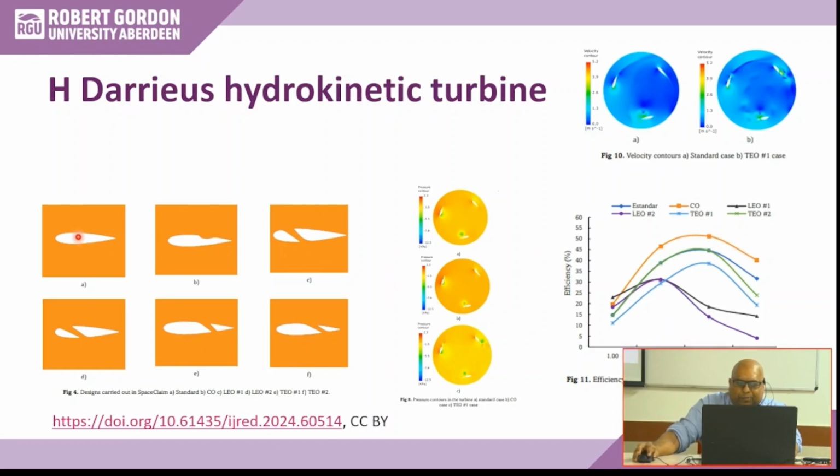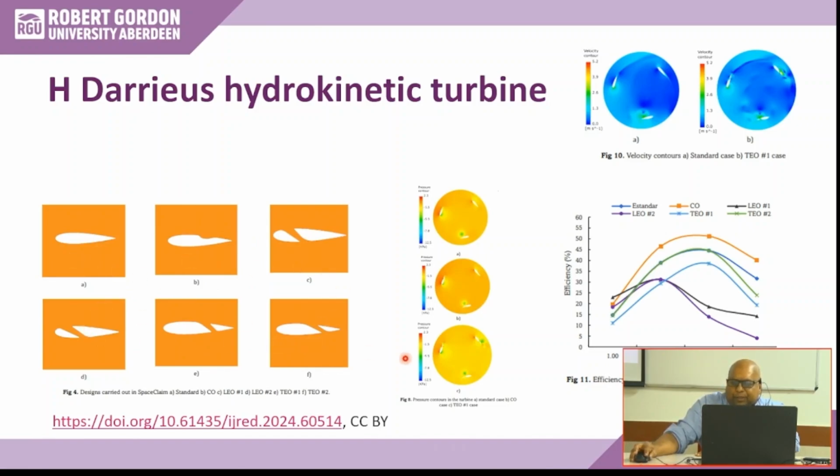So in order to create 1, 2, 3, 4, 5, 6 different blades, you actually need to spend a lot of time and money physically to make it, and then put it in either your water tunnel or in a river, and you do the experiment and you see that it's not working. So that's very time consuming and expensive. And this type of simulation you can do on a computer maybe within 2 months, 3 months, or maybe 6 months.